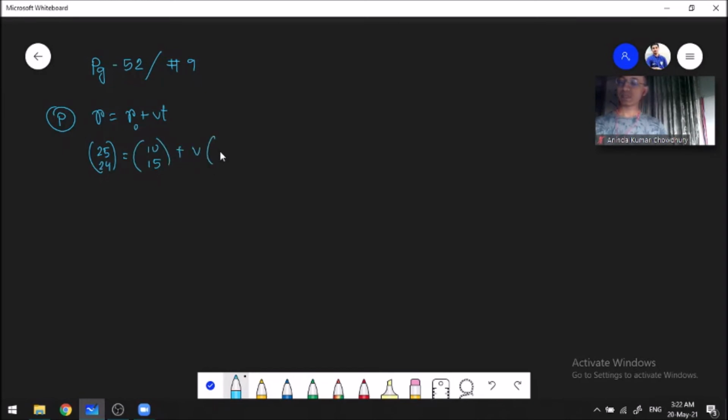And 3 hours. Since t is given in hours, you can read at the line, at time t hours after midnight, the position vectors of P and Q. So our t is in hours. Here the question says that this is the final position vector of P after 3 hours. So t is equal to 3. From there, our velocity vector of P will be 5, 3. This is the velocity vector of P. So this was our part A.